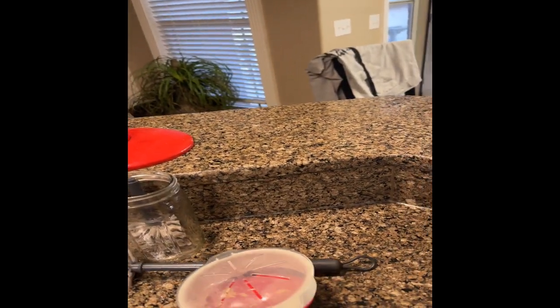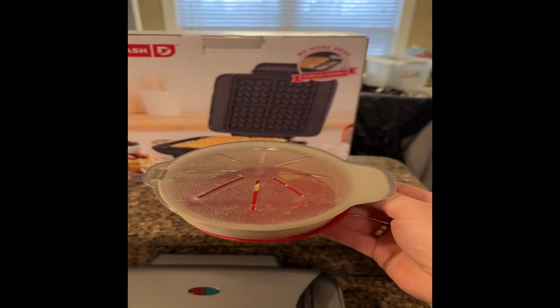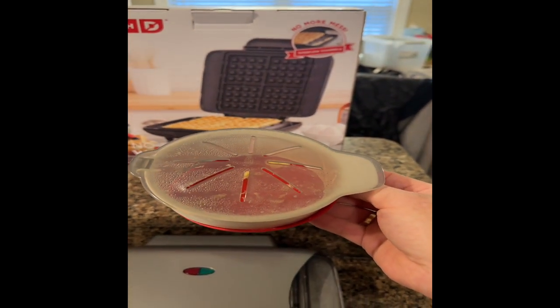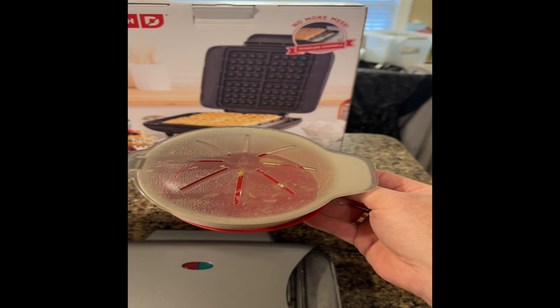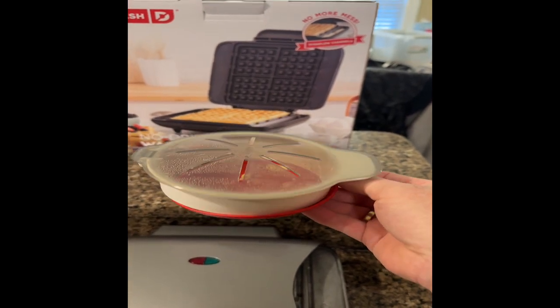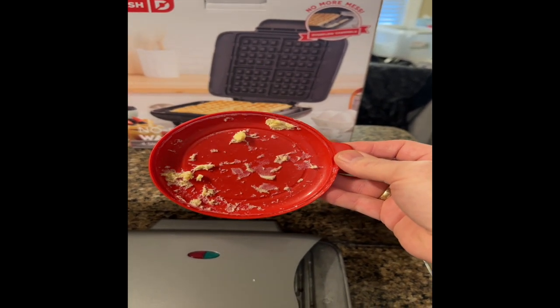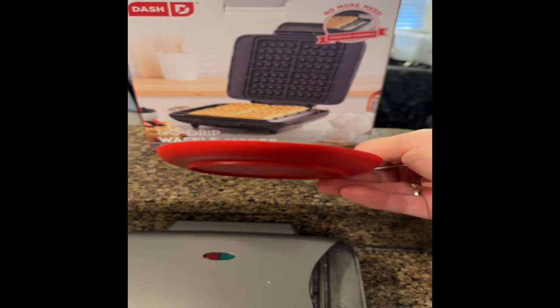They are absolutely great. To make the eggs, I use these OXO little egg cookers — 35 seconds in the microwave. On one of them I just cracked the yolk to make it over-medium; the other one I scrambled up, and that's why the two eggs look different. I'll give you a link. Man, that's awesome, right? What a great review video — and yes, it's dirty because I just used it.